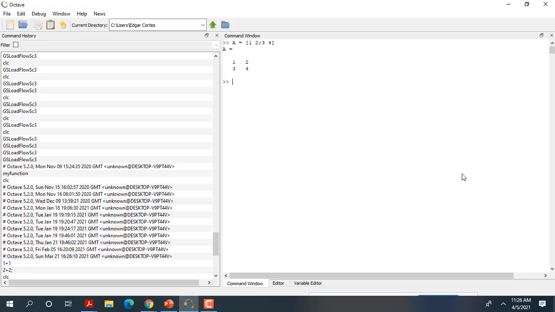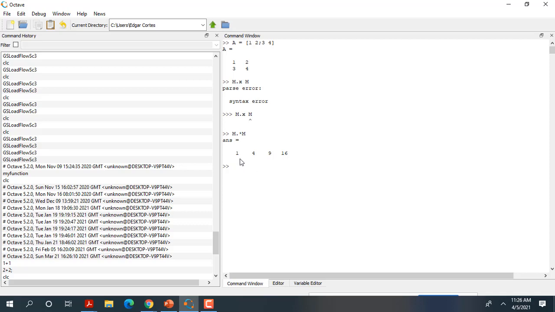So I can also perform operations like M times M. Sorry, that's the wrong syntax. M dot times M. Here, matrix M times matrix M gives 1 4 9 16.